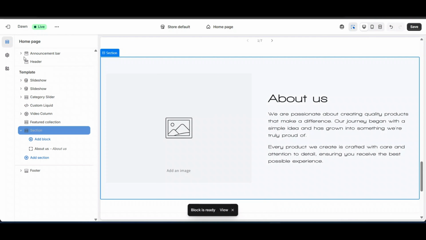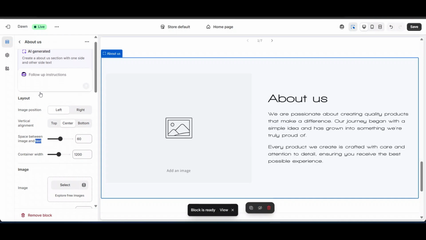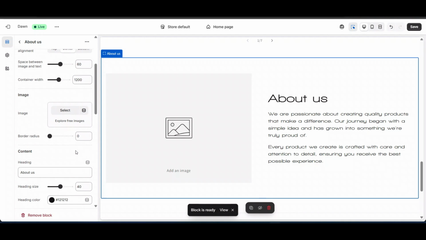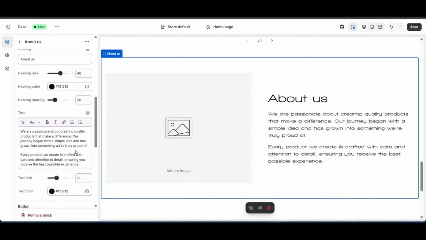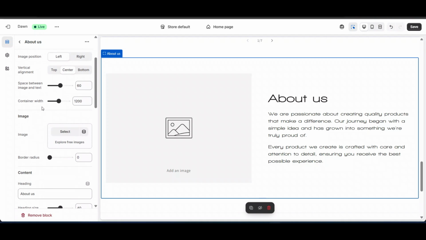Here in the section you can see the block. This is the AI generated section. Now you can modify it if you don't like it. Now the best thing is it will give you a proper UI section as in Shopify. So you don't need to see code or write code or anything. You just need to see the simple UI that you need to update.